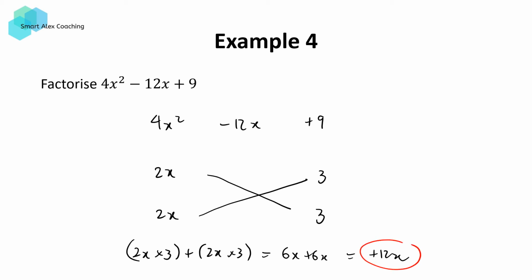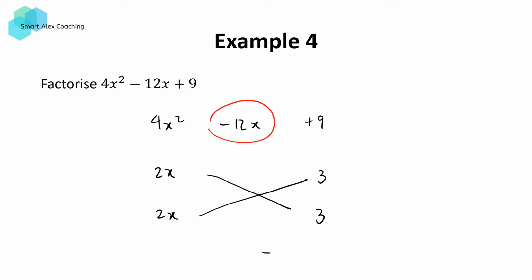Very close, but not quite. One is negative and the other is positive. So we're going to try different combinations again. Going to erase all these, and I'm going to keep 2x and 2x being the same, but instead of positive 3 and positive 3 for the second column, I'm going to try negative 3 and negative 3. Note here that we want two numbers to multiply to give a positive, so those two numbers can be either two positives or two negatives.